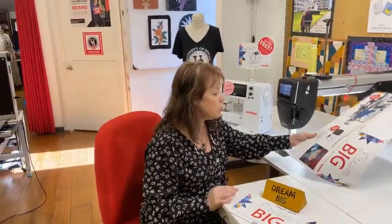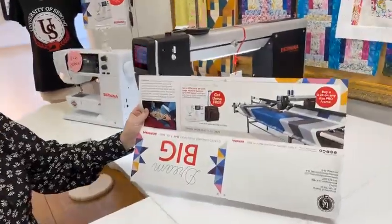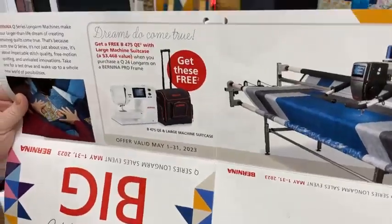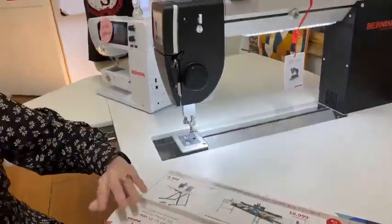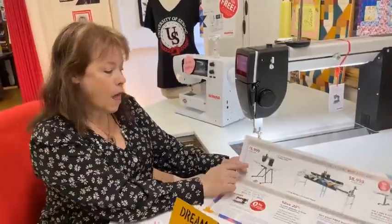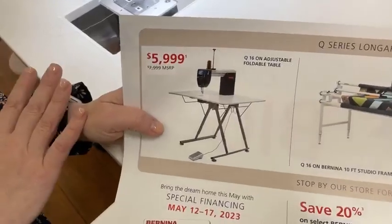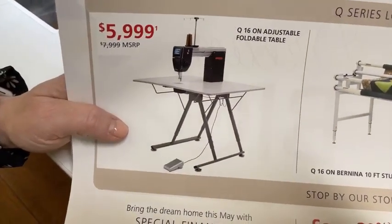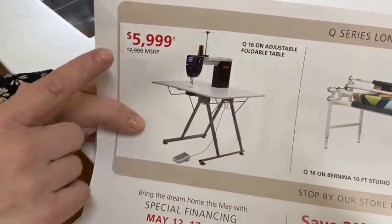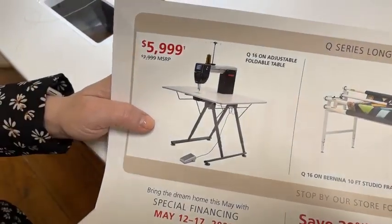So I just want to make sure that you remember you can get your Q24 on a pro frame. You will get a $475 and a large suitcase to go with it. And you can get that deal, or guess what else we have, and I don't think we've talked about this yet. If you are looking for something you can put up, set aside, maybe take it down to your house in Florida, maybe a Q16 on a foldable table is the perfect machine for you. Who would have ever believed you could get into long arming for $6,000? What a deal is that?